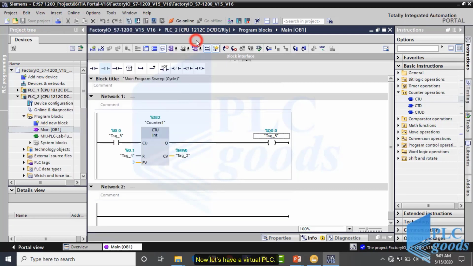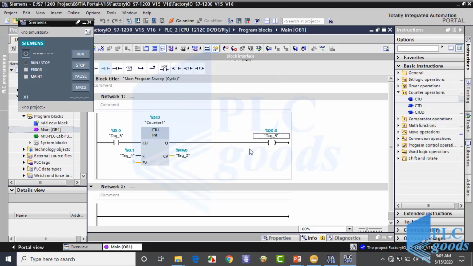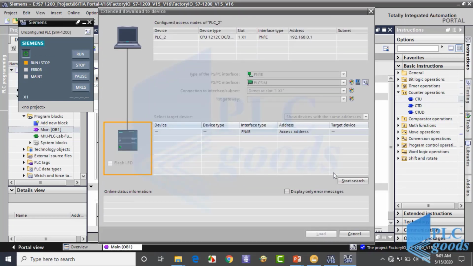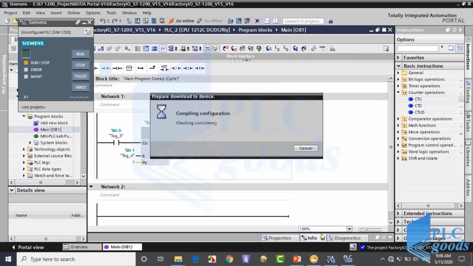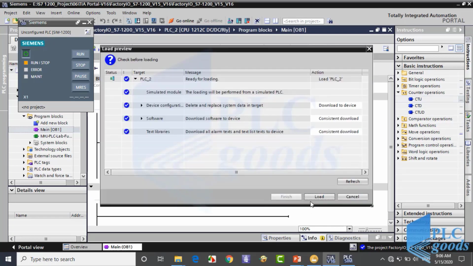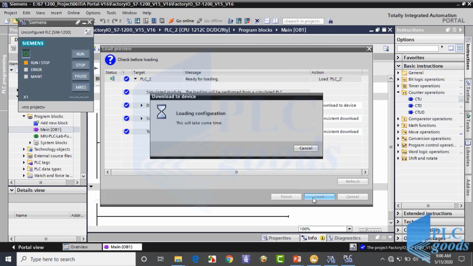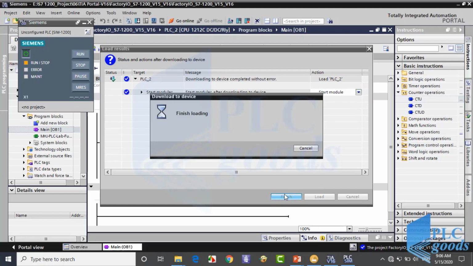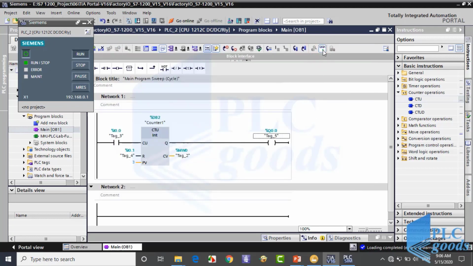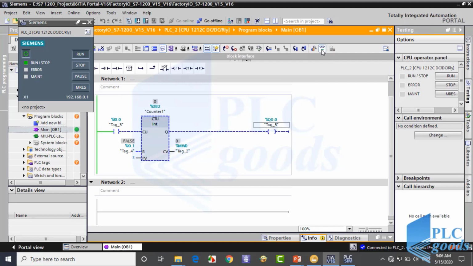Now let's have a virtual PLC. Now let me create a SIM table.